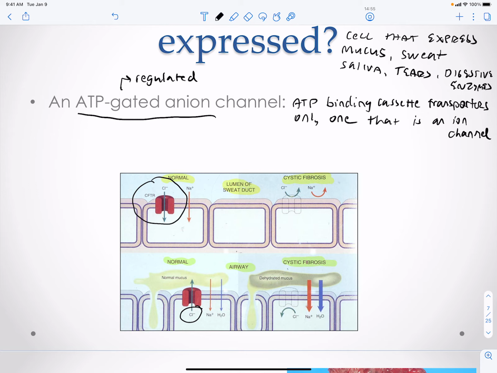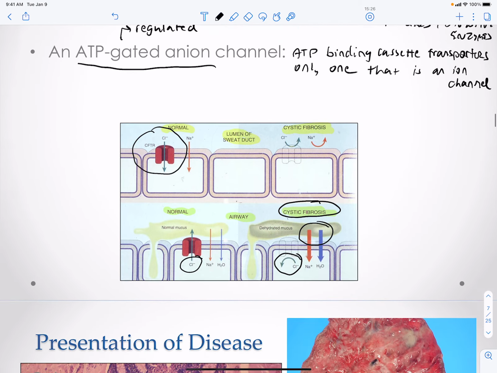What happens in a cystic fibrosis lung is you can't have chloride pumped out, so you're going to pump in excess sodium, which is going to have excess water enter the cell to counter the sodium. Water will follow sodium. And by drawing out too much water from your lung, your airway, you lead to a dehydrated mucus, which gets really sticky. It gets kind of chunky, with almost a cottage cheese type of appearance.